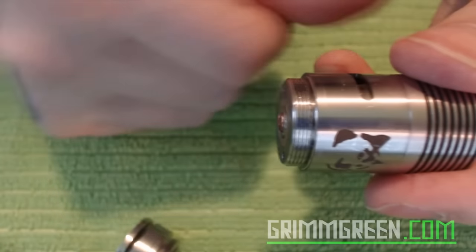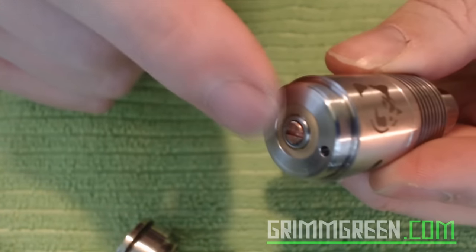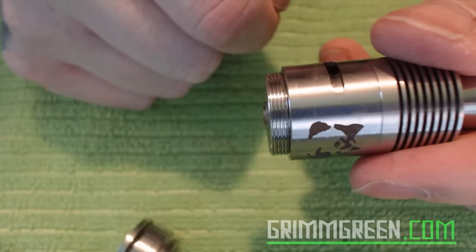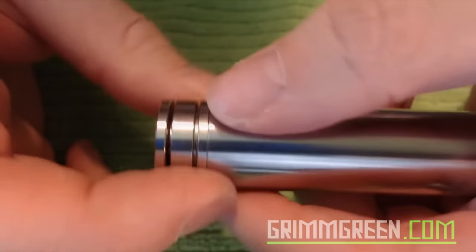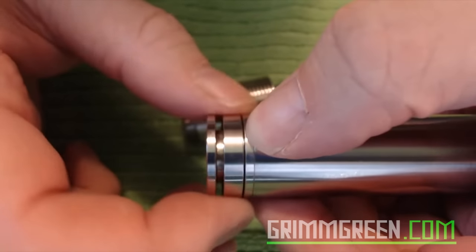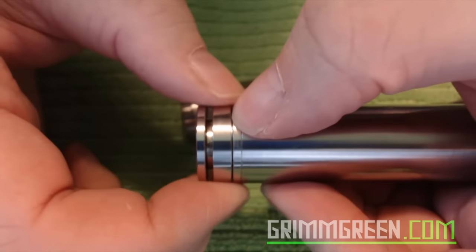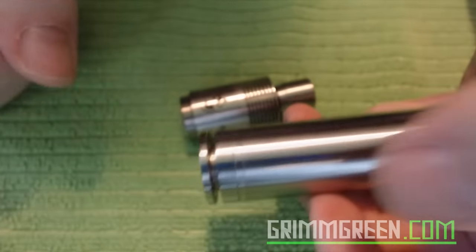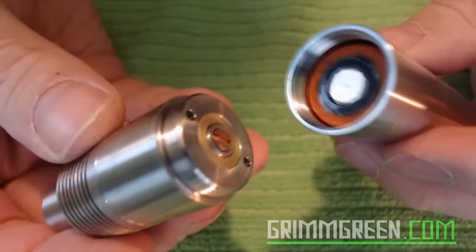So what I'm going to do is attach this to my atomizer. This is how it works — it's just this simple. You attach that hybrid top cap to your atomizer. When you look at it, you want to see your contact — that's all you want to see poking out the bottom. So I'm going to put this switch on the bottom, get that on there, make sure that is out and all the way open.